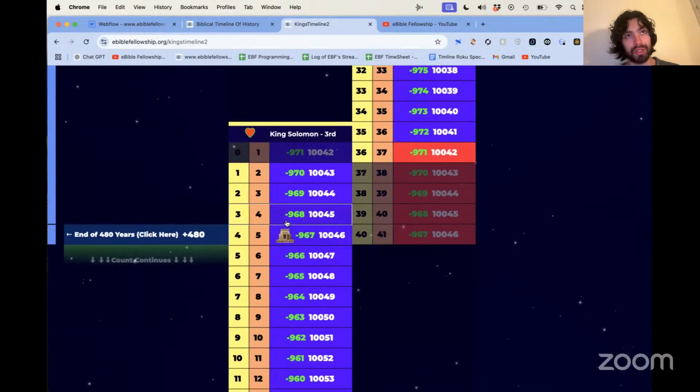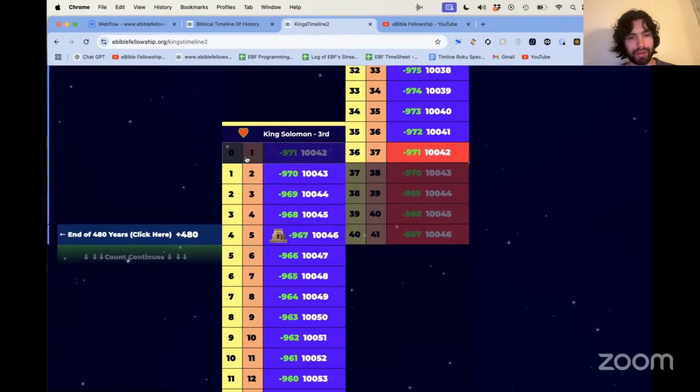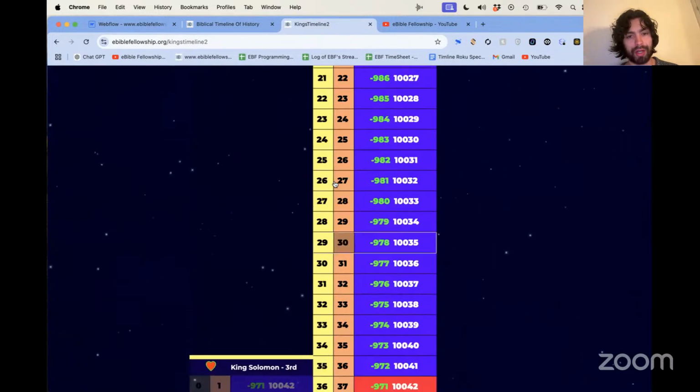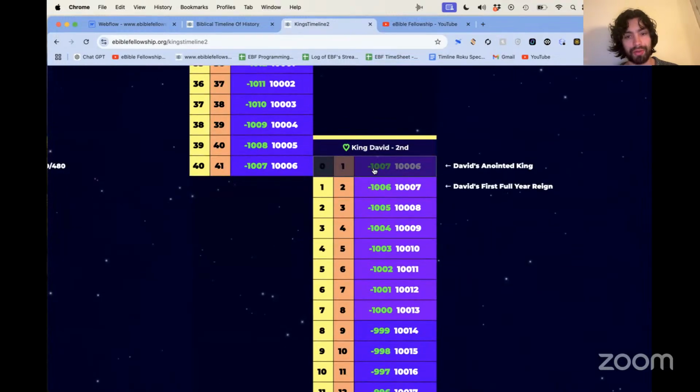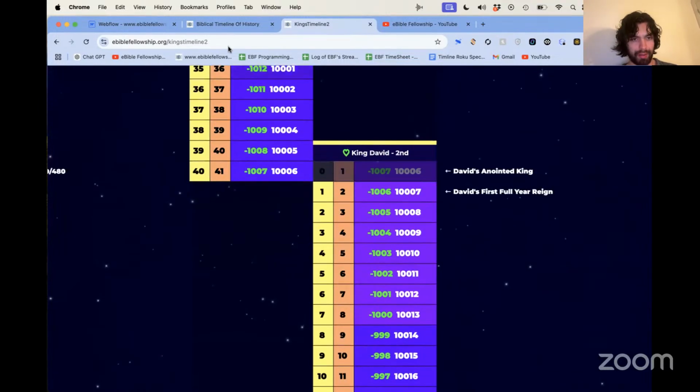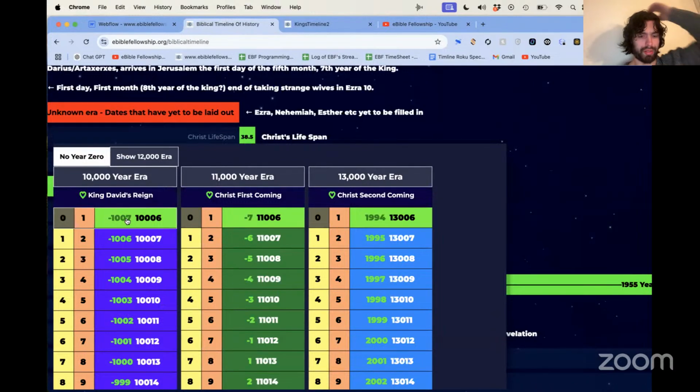We can jump from Jacob's birth to when David began to reign, but we first had to understand this information. So if Solomon laid the foundation of the temple in 967, all you have to do is backtrack. That was his fourth year, so backtrack to his first year, and you've got to include his non-accession year. And then from here, we can backtrack David's life all the way into 1007 BC, right? So that's how we get to 1007 BC, which also marks the 10,006th year of Earth's history. So that's how old the Earth is at this point.